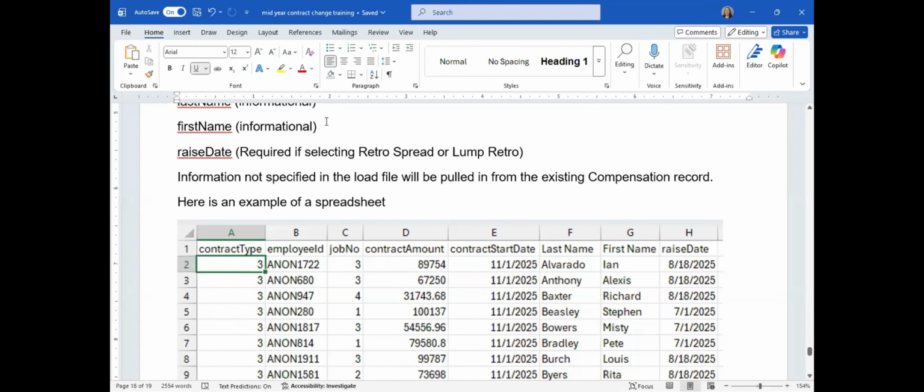So you'll select your file and then the contract start date, actually it lists it down here. For the contract start date, if you have that in your file, you can just leave that blank. If you don't have the contract start date in your file, then you have to enter something in here because it needs to know what to put in for that date. Okay, then you just click import. So there's an import button right there, and you can see it'll tell you how many records loaded or if you have any errors.